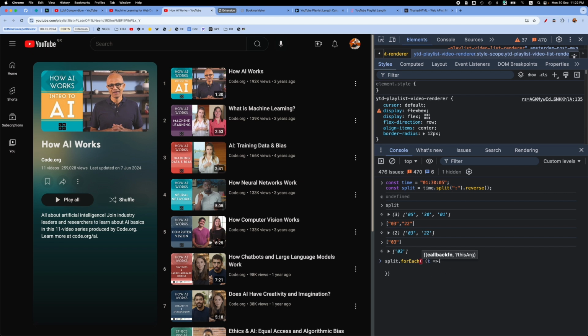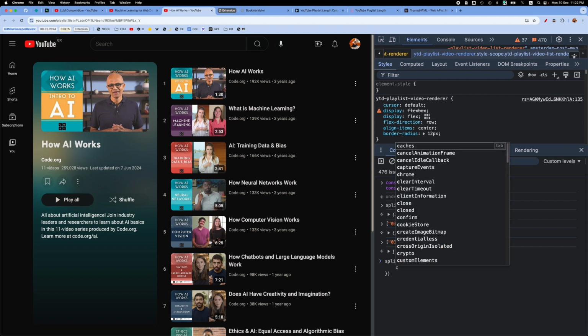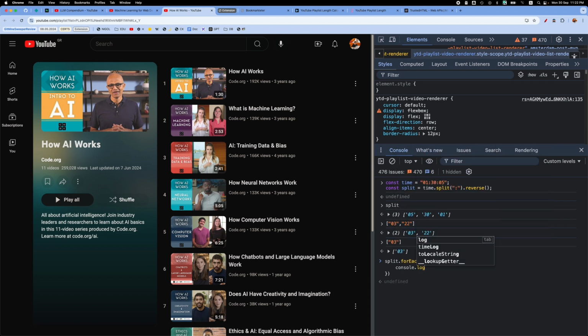So I will put here the index, and I will console log the t, the value, and the index. And you will see that when index is 0, I get the seconds. When index is 1, I get the minutes, and then when the index is 2, I get the hours.